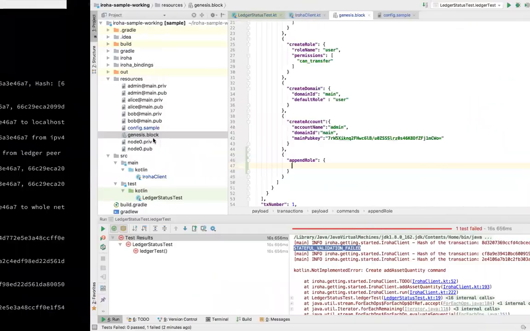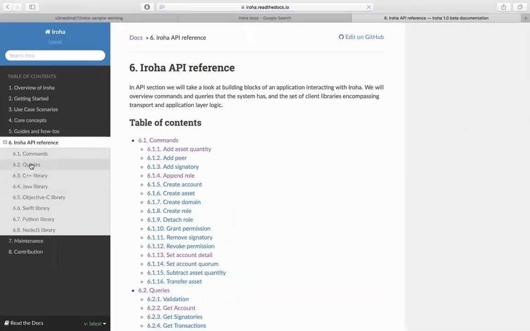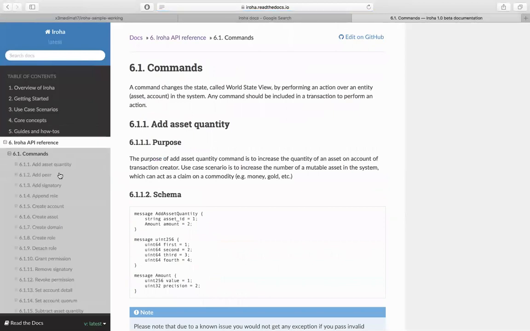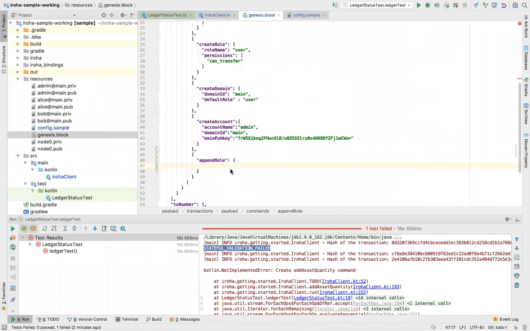Now let's check the docs for the right command. API reference, commands, and we need append role. So we need account ID and role name. Account ID, so it's admin, and role name, it's also admin.